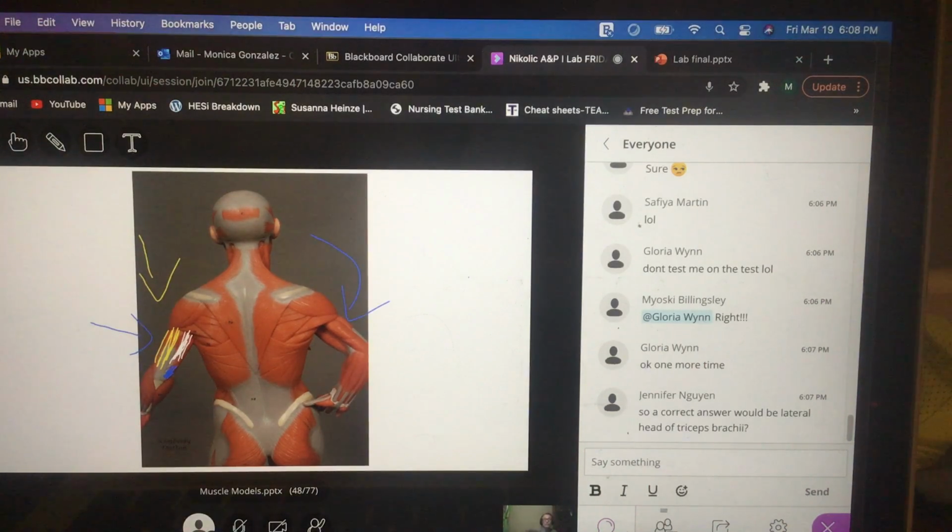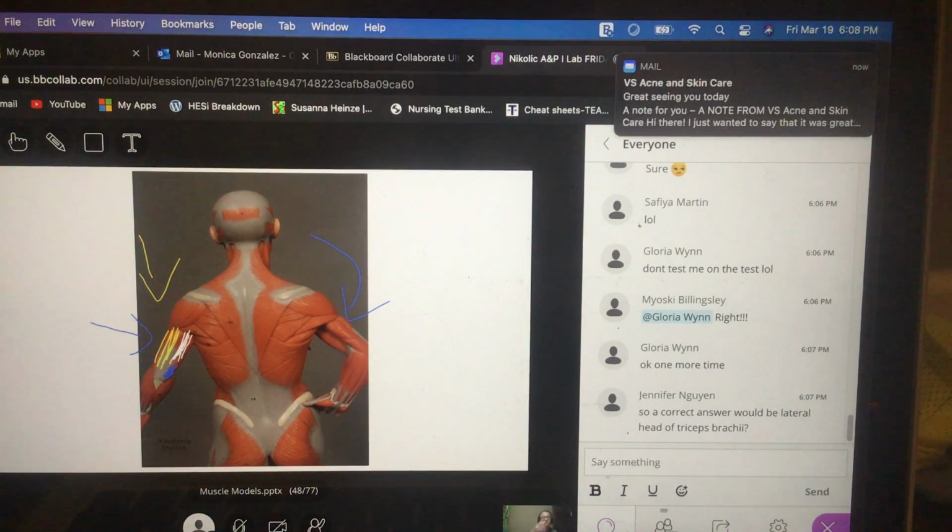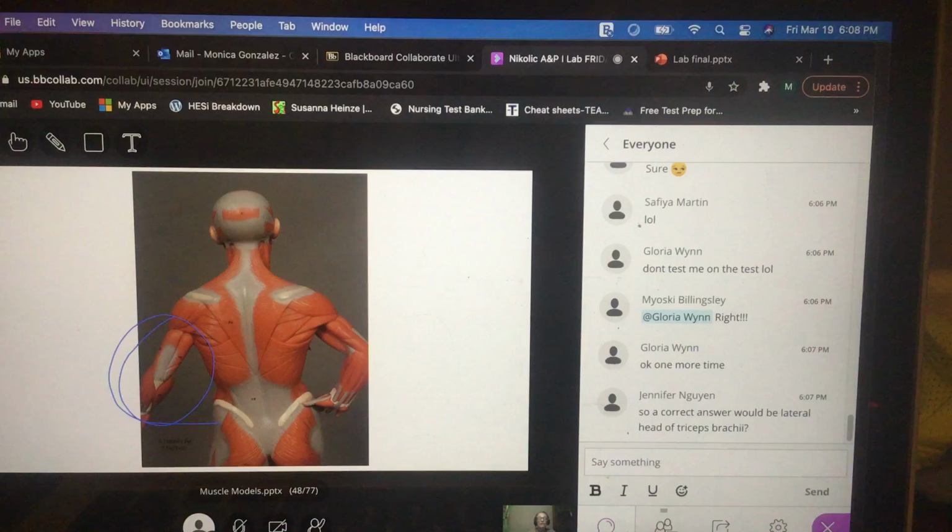Once you get this turning, like she's all kind of sassy with her arm, that really janks everything up, right? Because you've got a little bit of the side, a little bit of the front, and that's kind of difficult. So this one would be a really good triceps brachii question. I don't know that we would give you this. I can't say we won't.